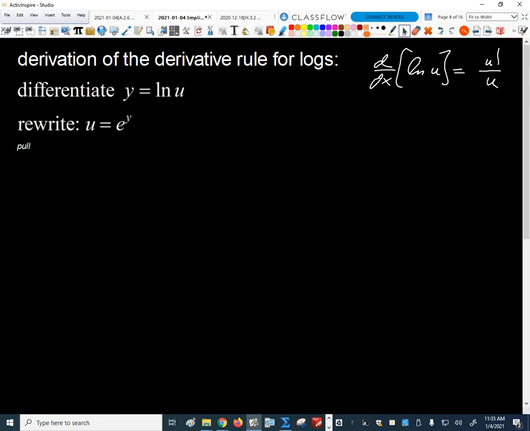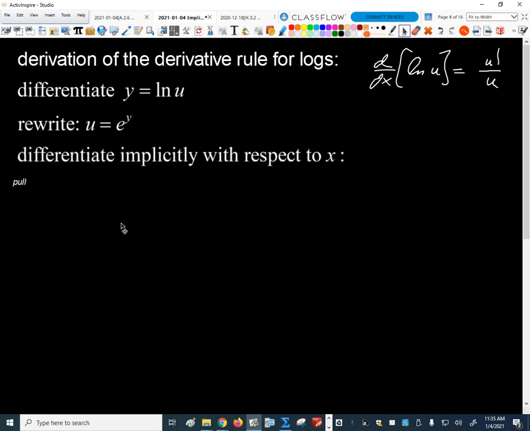What am I going to get on the left side? What's the derivative of u with respect to x? Madeline? Would it be like u? It has a u prime, right? U prime. There you go, right? That's going to be a u prime, isn't it? I'm going to get a u prime on the left side.